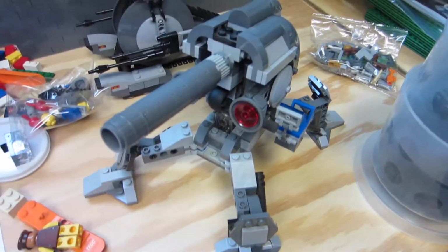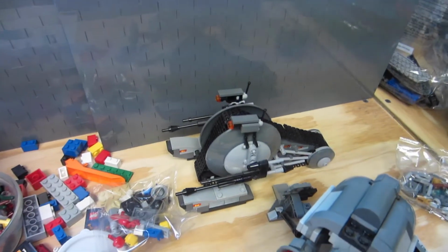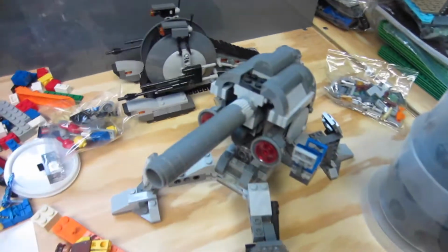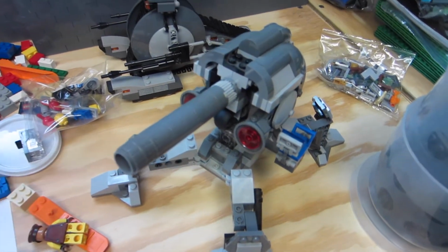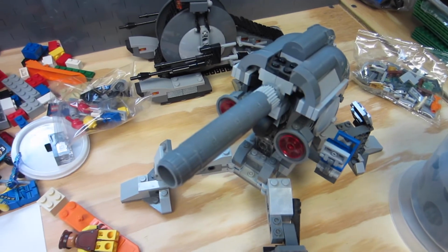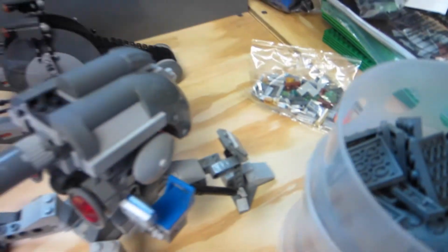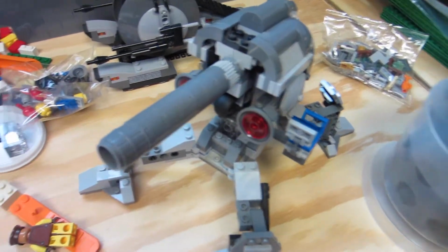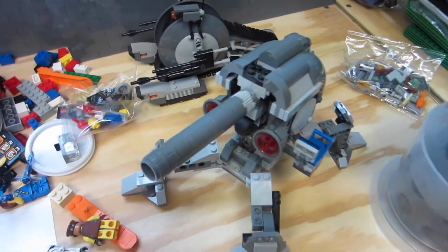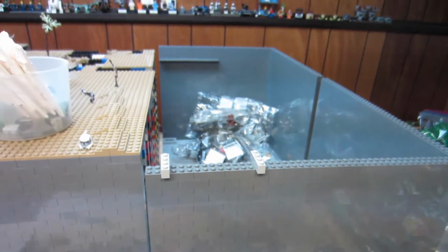Now I've got to mess around with it, and if it ends up being too crowded, I will go to the Corporate Alliance tanks. But I don't think we're going to have that issue. Because again, what I can do is I'll do the indents, and that'll be it. Or what I could even do is just for the feet. So where the feet are placed, we have those kind of cratered in. But I want to do the whole cannon in a crater. So we'll see what that comes out to, what I can do with that. It's just bricks. I've got to order it in.